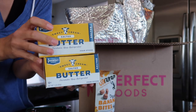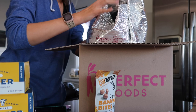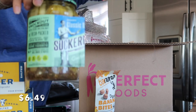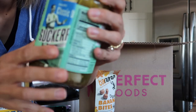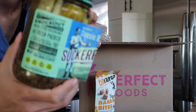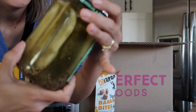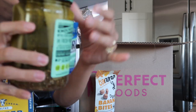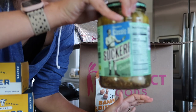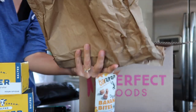The butter is salted. We go through a lot of butter in our house and I'm actually making scones today, so I'll be using some of this. This is an example of something Imperfect Foods sells because they made a mistake on the wrapper — does that matter to me while eating pickles? Absolutely not. But it's not perfect, so Imperfect Foods sells it. I got these dill pickles, the Sucker Punch brand — very excited! These will be a perfect addition to our charcuterie board. This is wrapped really well — I know what it is — it's olive oil.